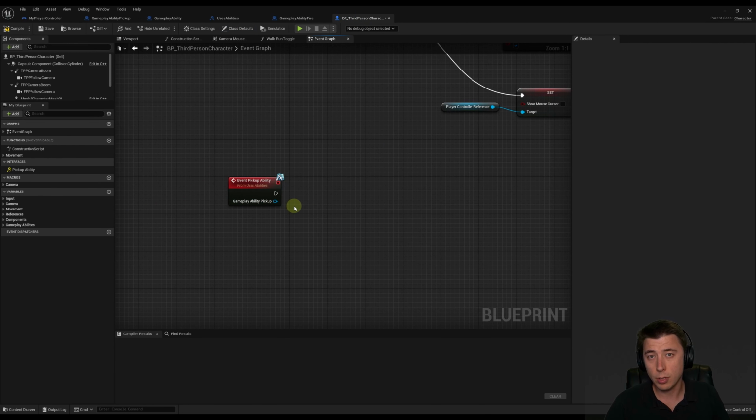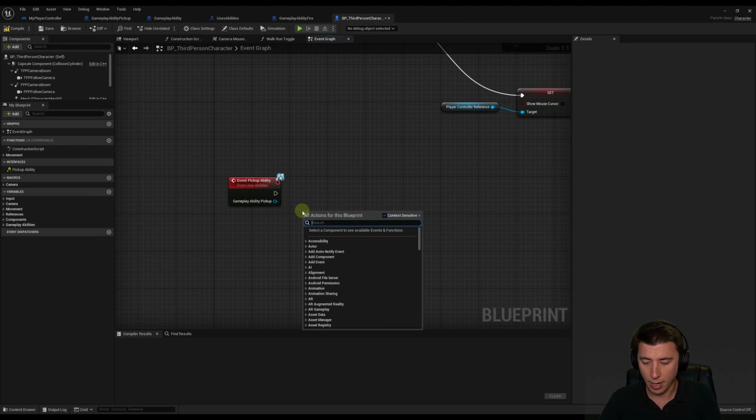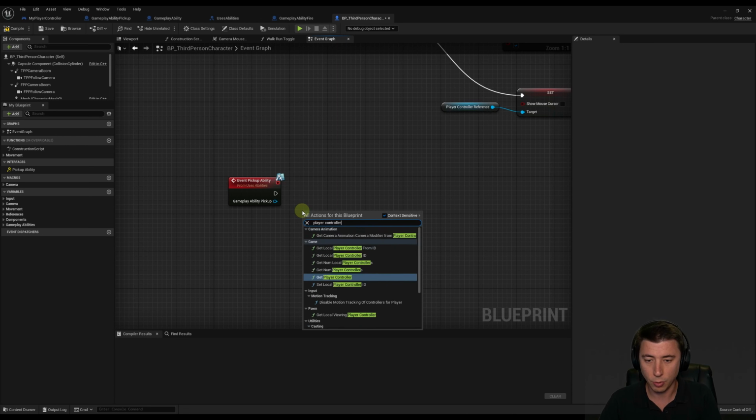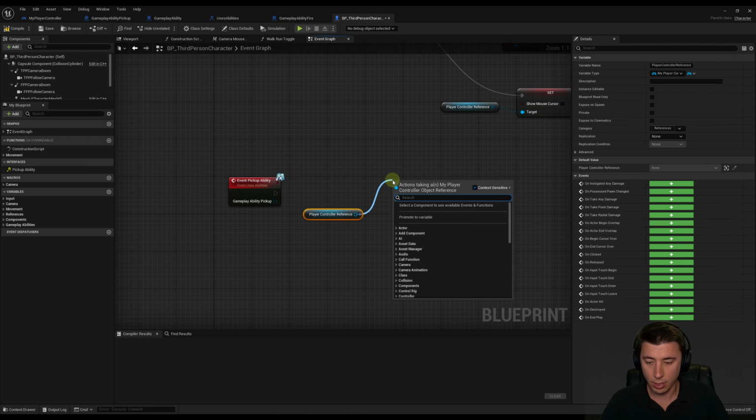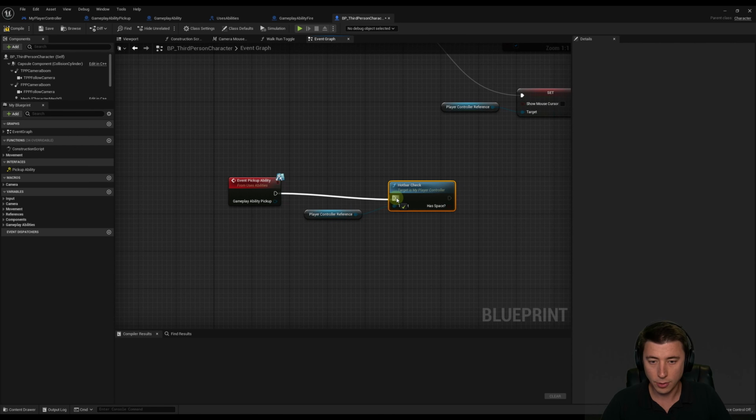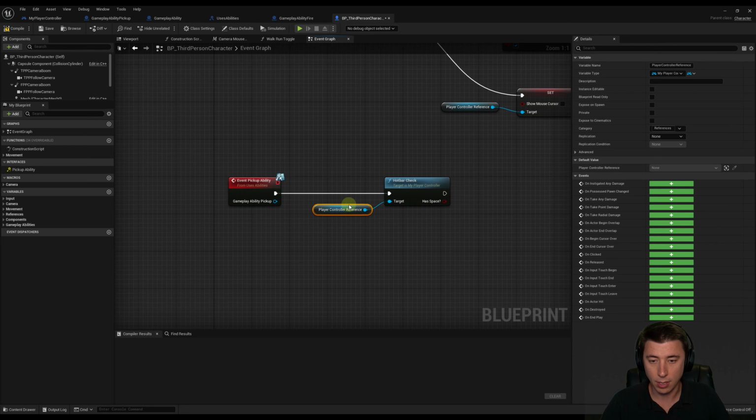So basically, we need to assess whether or not our player has hotbar space, because if they do, we want the ability to just go right into the first available space of their hotbar. But all of our hotbar setup is actually on the player controller. So for that, we've got to right click and get our player controller reference. And then from here, we can do our hotbar check, and that's checking, does our player have space in our hotbar?